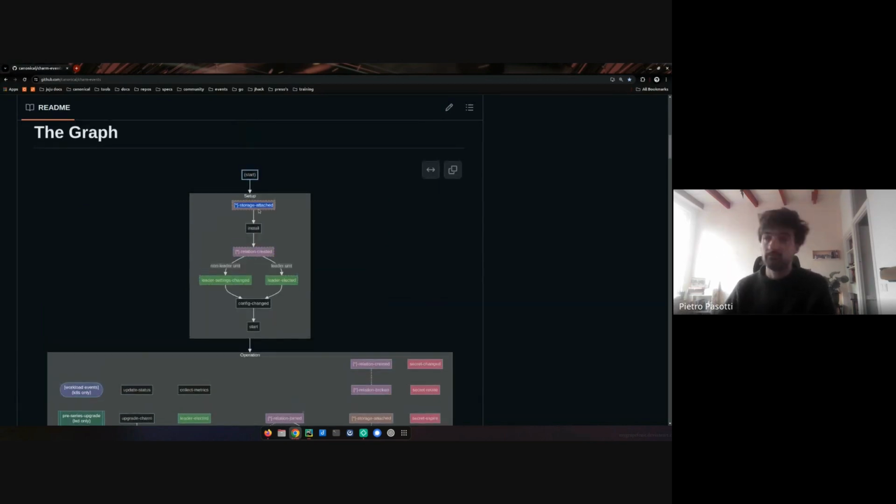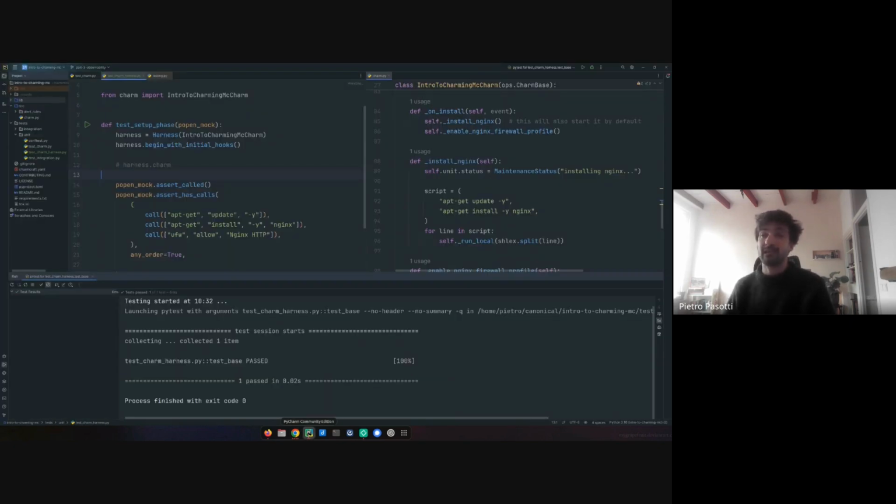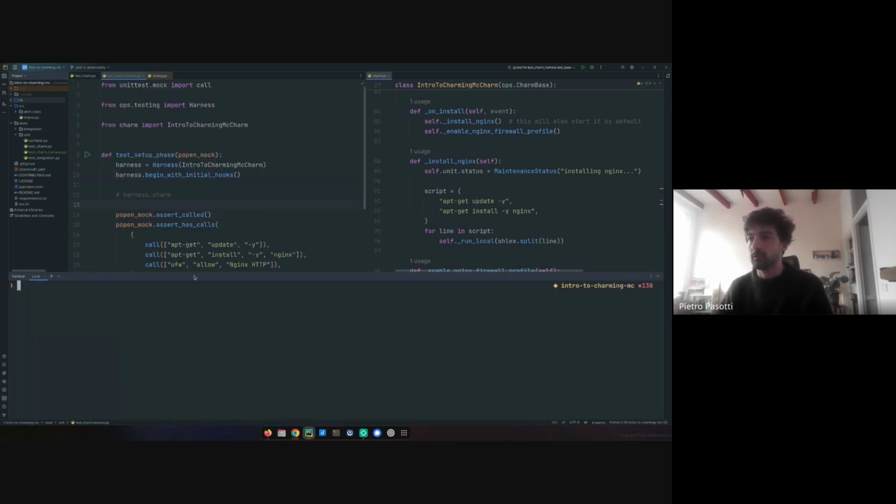If it has any storage, a number of storage attached events. If it has any relations, a number of relation created events, leader settings changed, leader elected, and so on. At least I found this very useful when I was learning charming, and maybe in debugging it can be helpful as well.